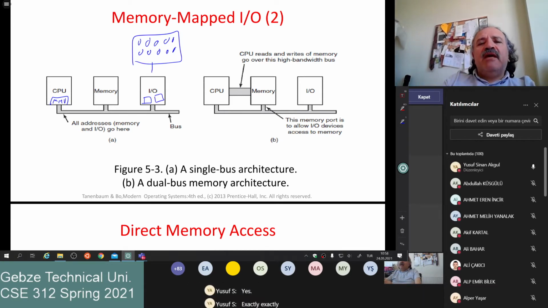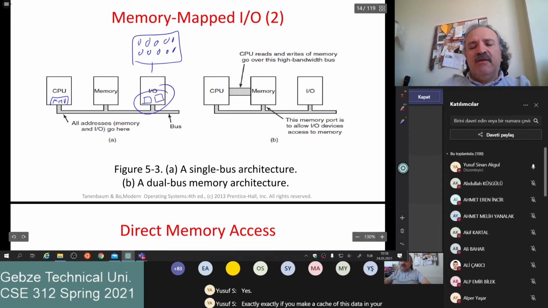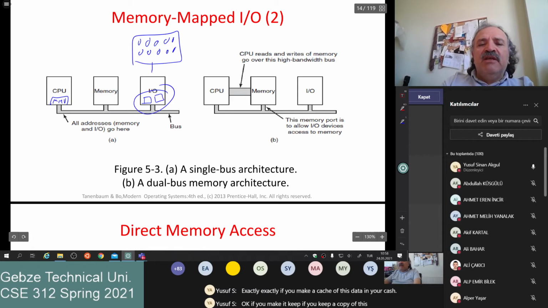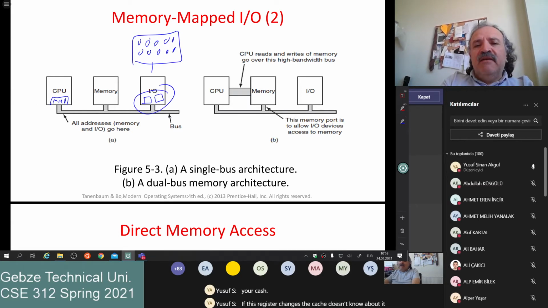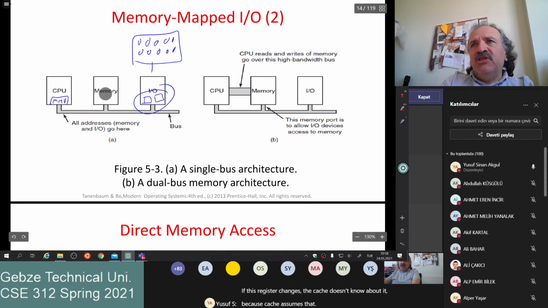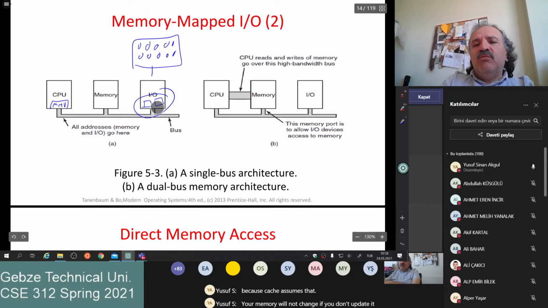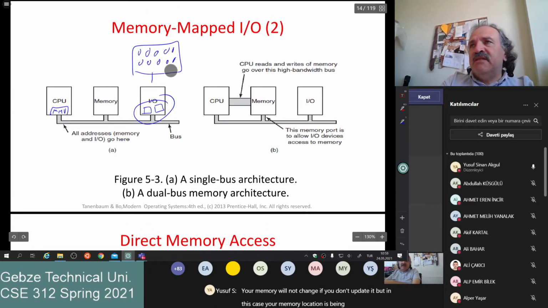If you keep a copy of this data in your cache, and this register changes, the cache doesn't know about it, because the cache assumes that your memory will not change if you don't update it. But in this case, your memory location is being changed by this device.